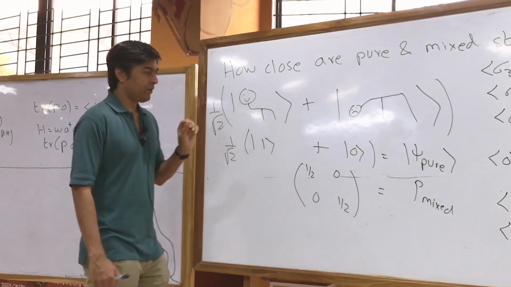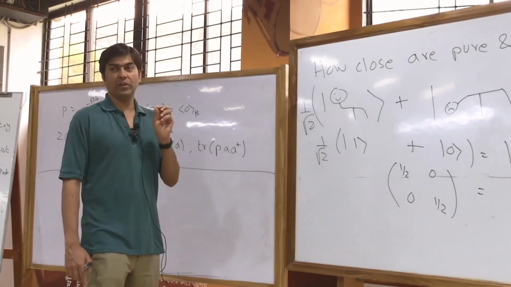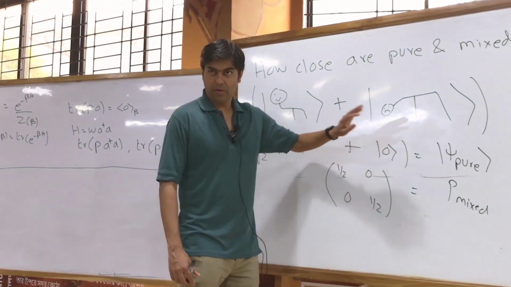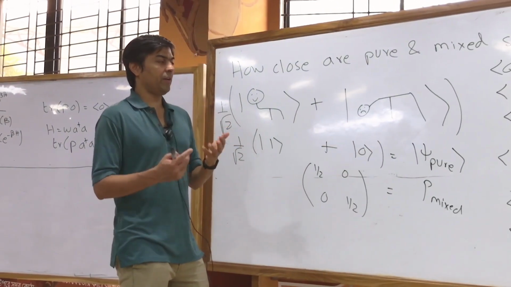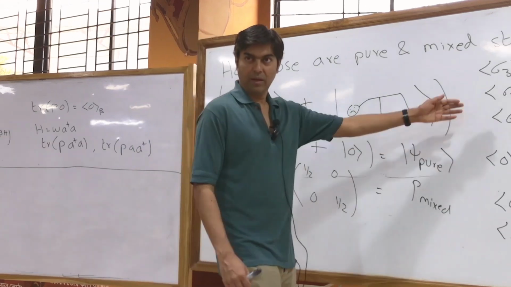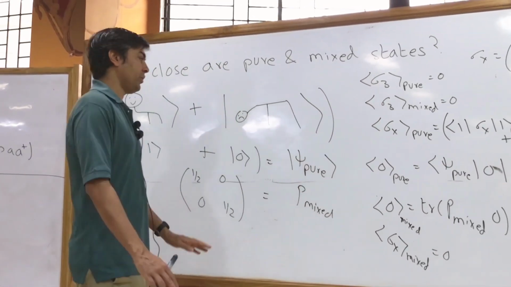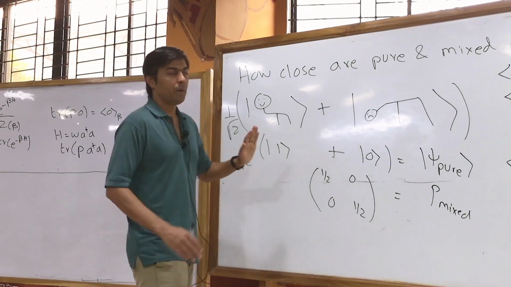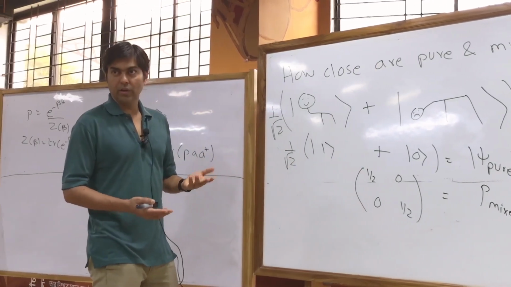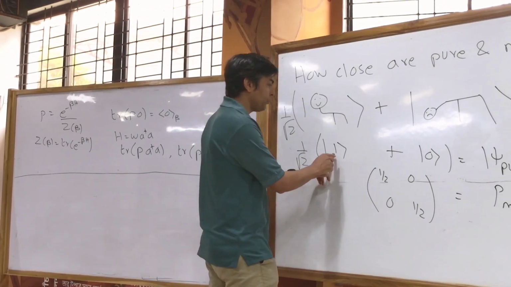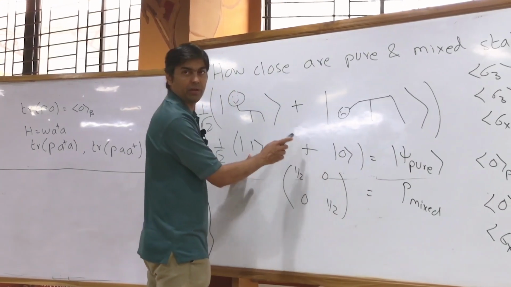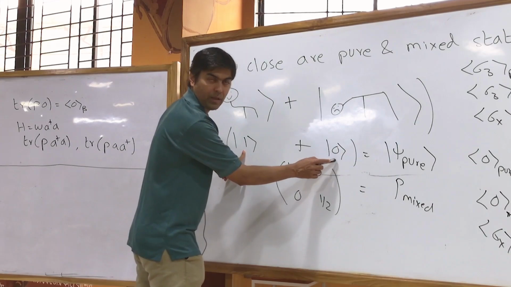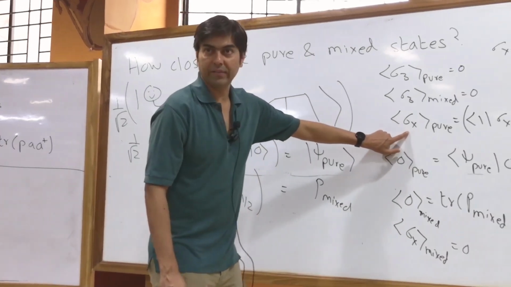Okay? However, what we mean is something a little more subtle. What we mean is the wave function is a superposition of being in 1 and 0. And so if you measure something like sigma z, then it is indeed true that you get this answer with probability half and this answer with probability half. But you can measure other operators which will see the fact that you really have a superposition of this state and this state, which will see some cross terms between this state and this state. Like this operator sigma x.